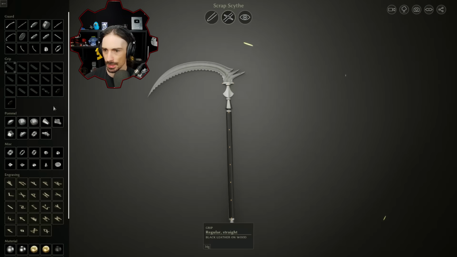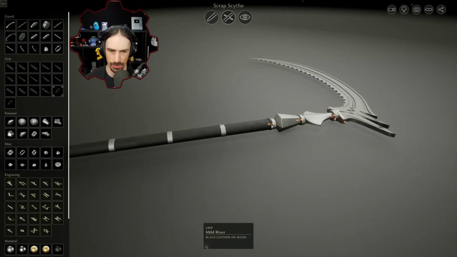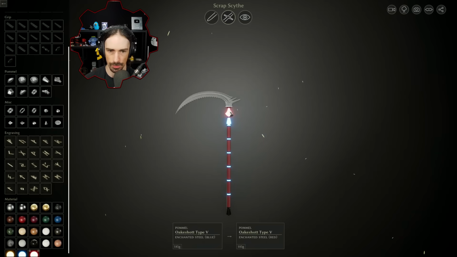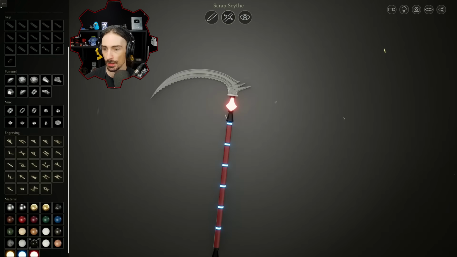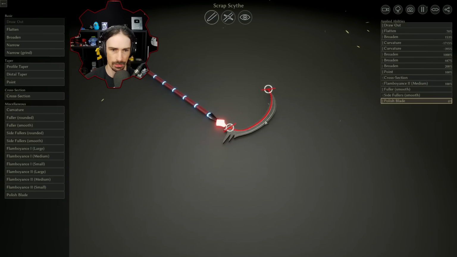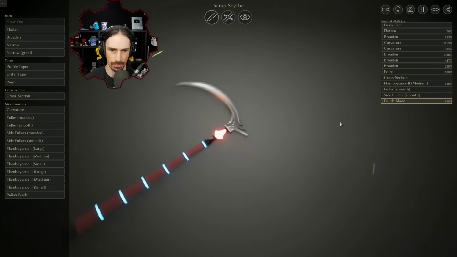And then let's add some more of these. And then for some extra little detail, we can add these risers on either side. And now let's paint some of this stuff up. Yeah. Red like that. And then blue glowing bands. These have to glow. Or should these glow red? That's pretty cool. I actually kind of like that. And then of course, let's save real quick, and polish the blade all the way up on this one.